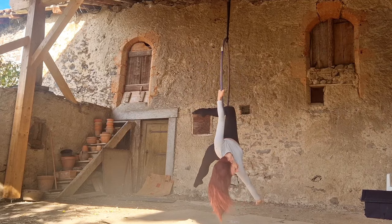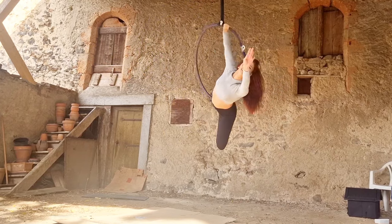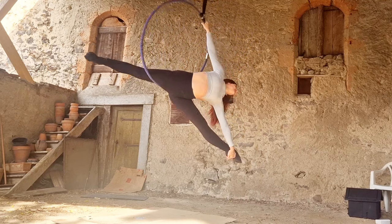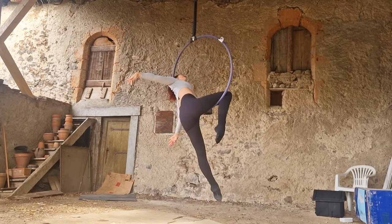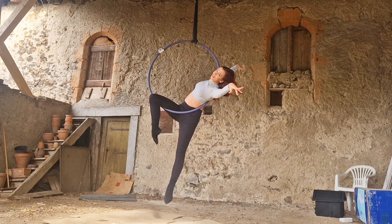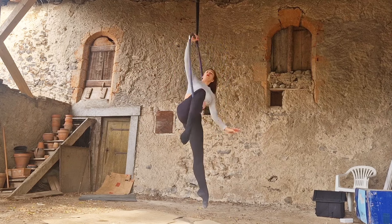Next up, we're going to go from cradle into a mermaid. If you want a mermaid split, this is one of those splits that looks very bendy but you can actually cheat it by pulling your leg to the side. Starting again from your cradle, reach up with the same arm as the leg that is hooked on the hoop and take the top of the hoop close to the span set but on the opposite side from your body.